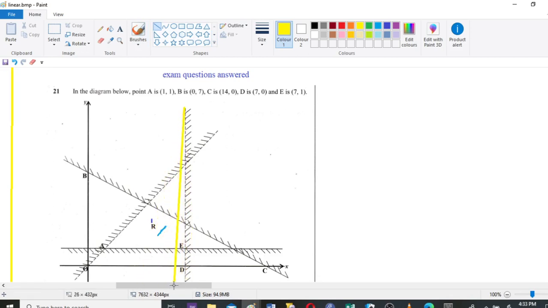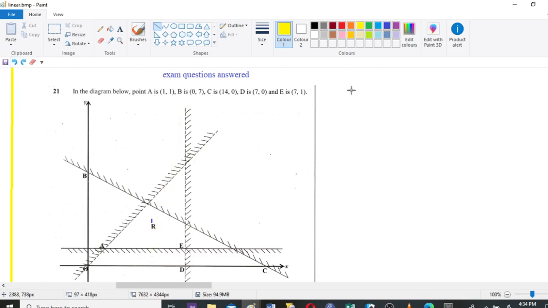This line here is a broken line. That's one thing which you can identify. It is a broken line, and it is shaded to the numbers that are proceeding as you go this side, so these are bigger numbers than these ones here below. Now E, look at E. At which point is E? What are the coordinates of E?